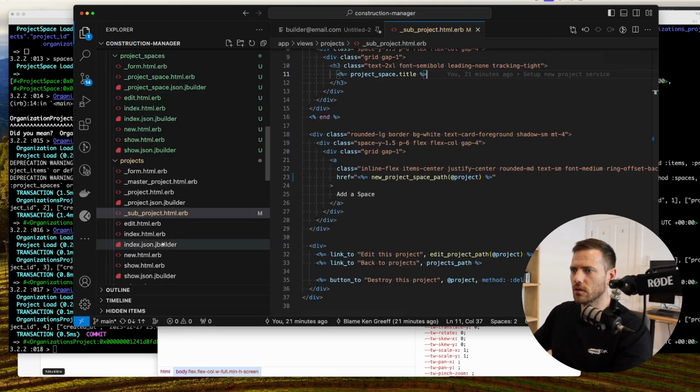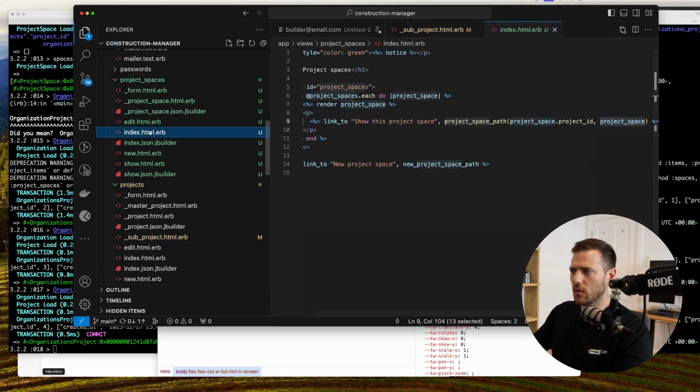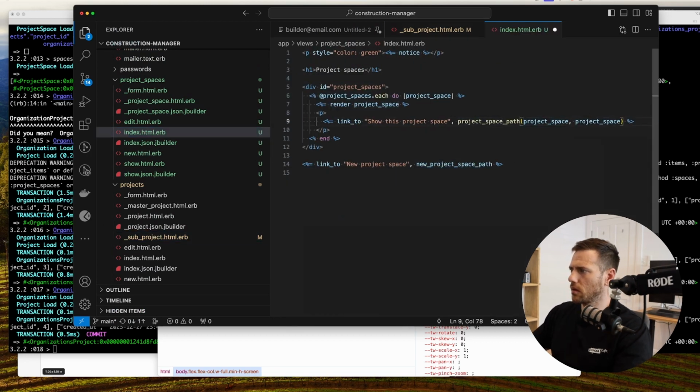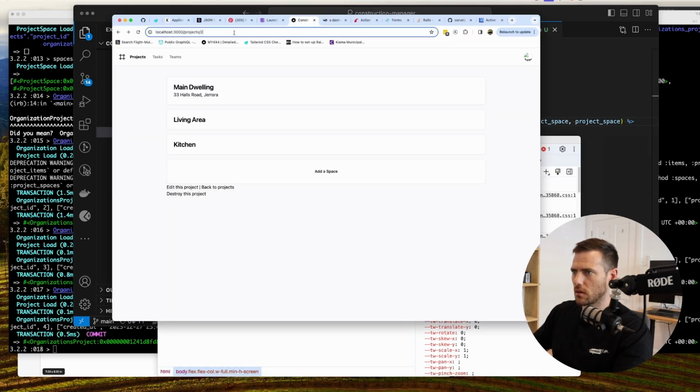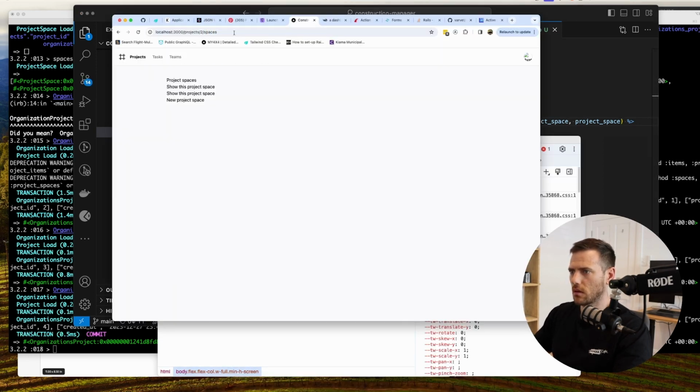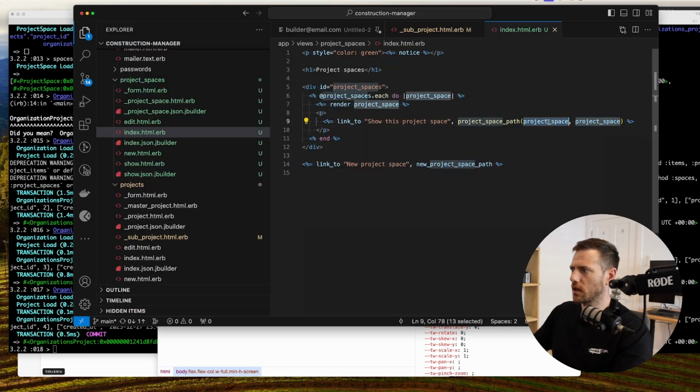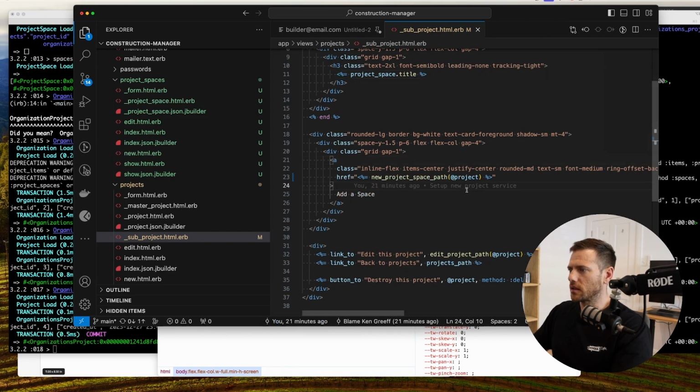I think also when we did that piece before, I wonder if you can just do, can you do this? You can. Awesome. So you can actually pass the object through twice for it to figure out. It can grab project ID out of that, and it can grab ID out of that. Cool, that just makes it a little bit easier.